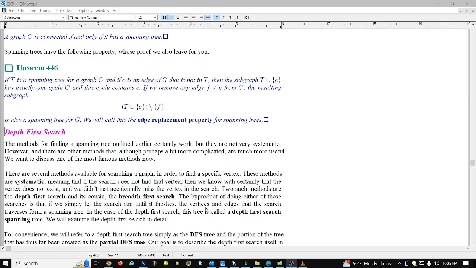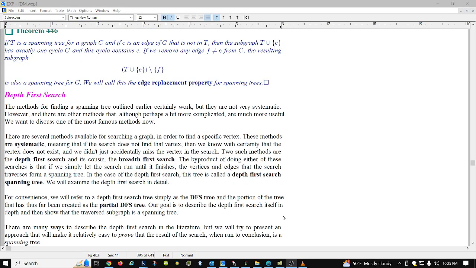You see, there are several methods available for searching a graph in order to find a specific vertex that you're interested in, or deciding whether that vertex is in the graph. So if the graph is a graph where the vertices are cities and the edges are roadways, and you want to know, is Miami one of the vertices, you could do one of these searches for a vertex labeled Miami.